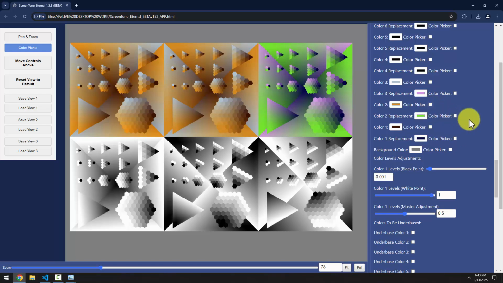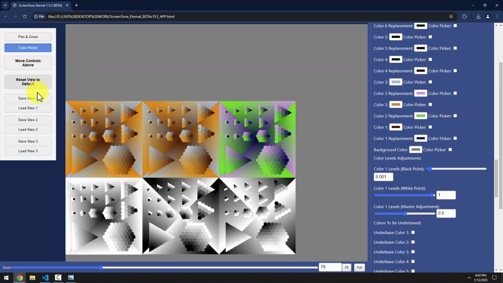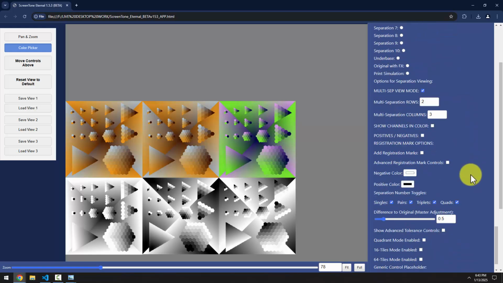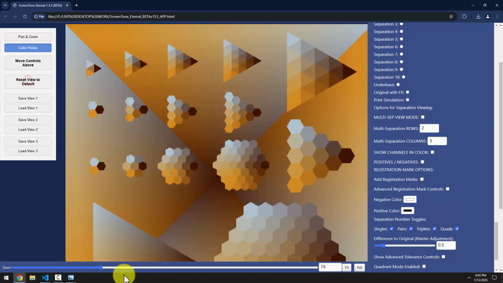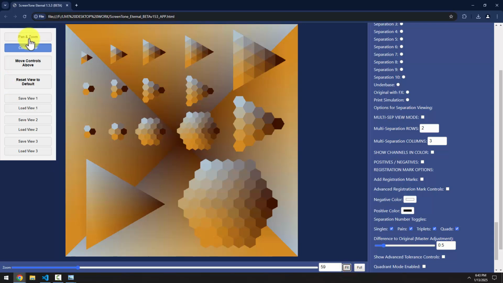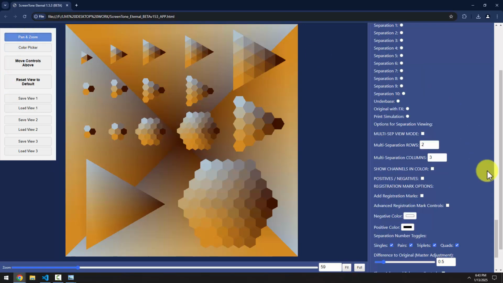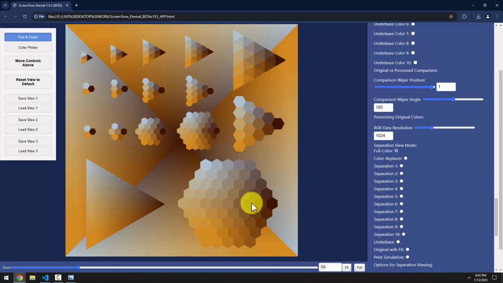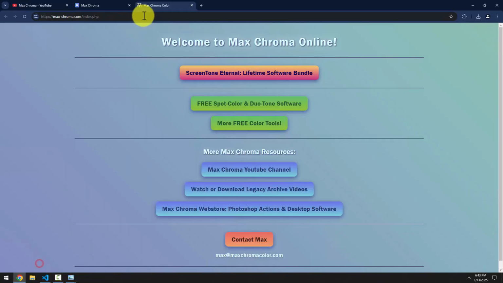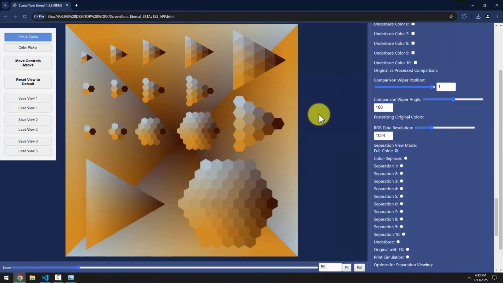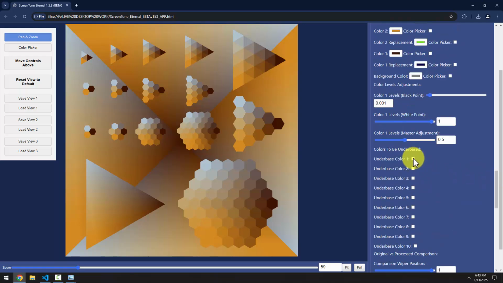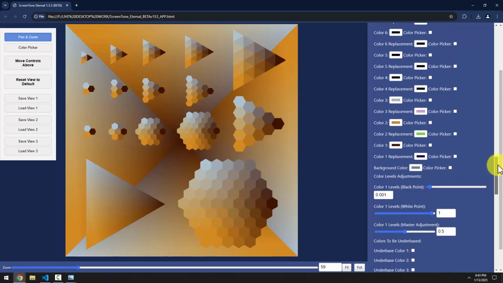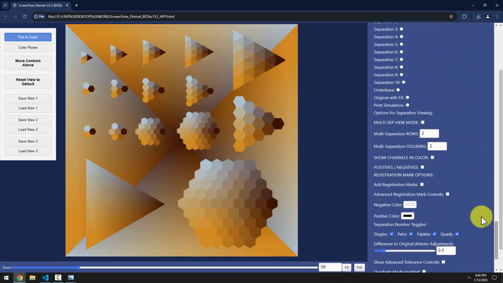Let's just uncheck that. Let's reset the view. Okay. Actually, we're going to turn off the multi-sep mode right here. And we'll do reset view and just maybe do fit and back to pan zoom mode. Now, one of the things that was being done in the separation station was the splitting of the output and the registration marks. So another thing I've been working on recently is the underbase. I don't have the choked underbases totally working yet, but we can do registration marks now. And this took a little while to figure out and get it to be accounted for.